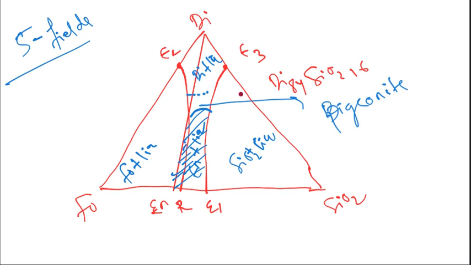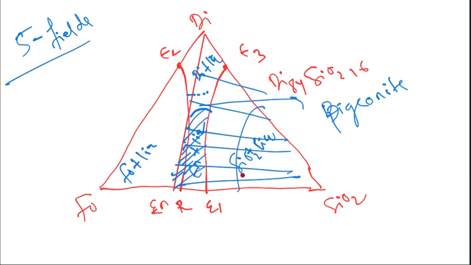The quadrant to the right hand side, near to the silica, is that silica oversaturated or silica saturated? This one is silica saturated. And what about silica oversaturated? Which is the one? No, that is not like silica oversaturated. You can say this silica plus liquid field is silica oversaturated.